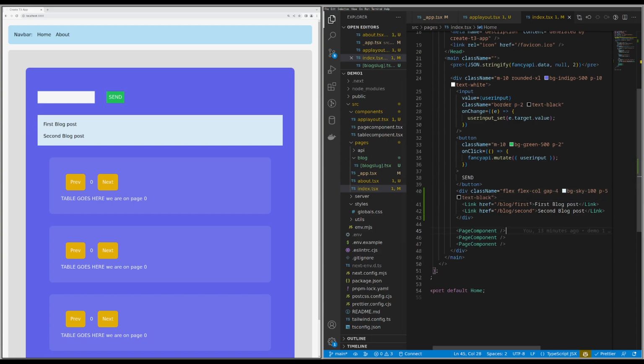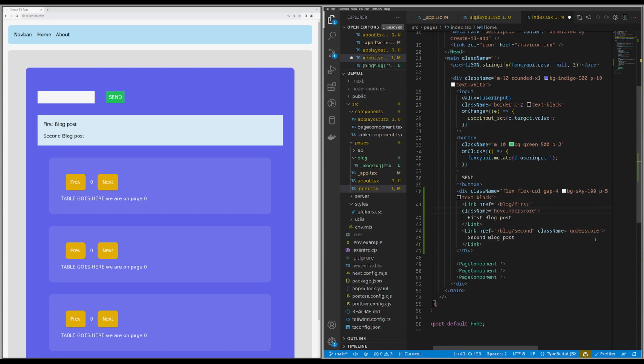Okay, so we've got two links. I think in the next video I'll show you how to style components without having to do this every time. Okay.